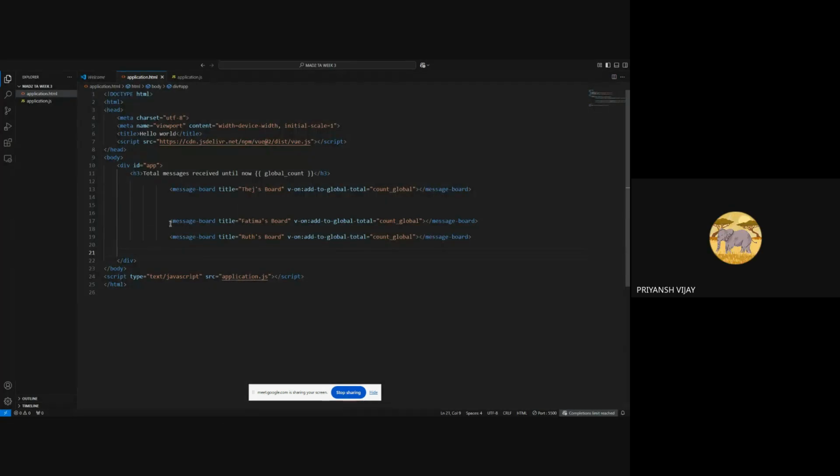Because this message board is only after this first instance of the message board, first it will show completely and then only it will show. Then this third will show after second, and second after first.